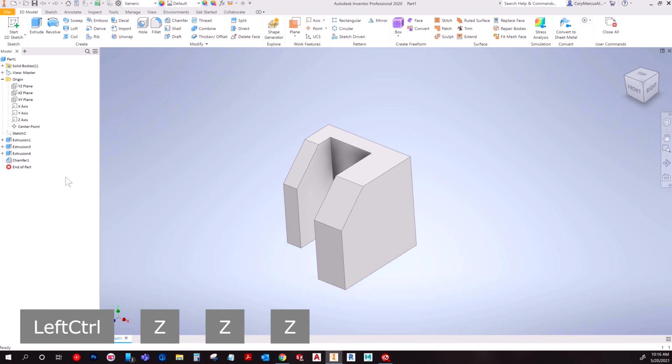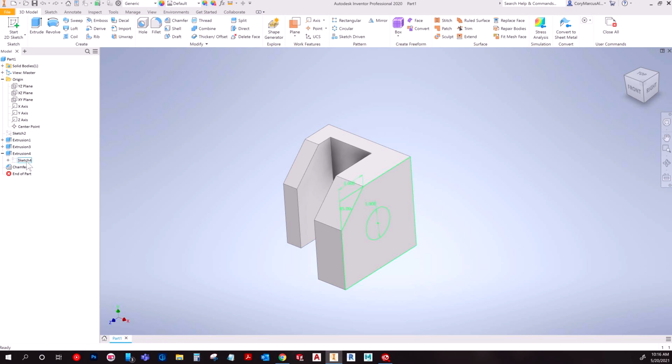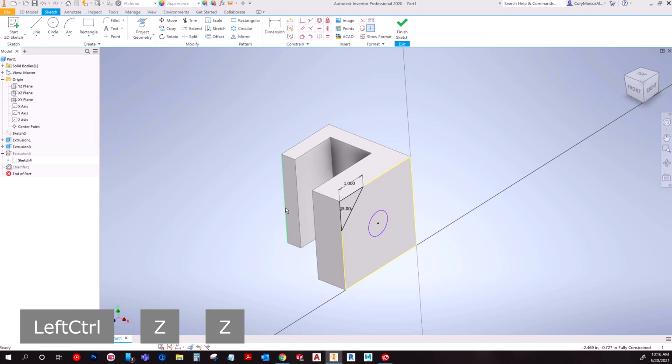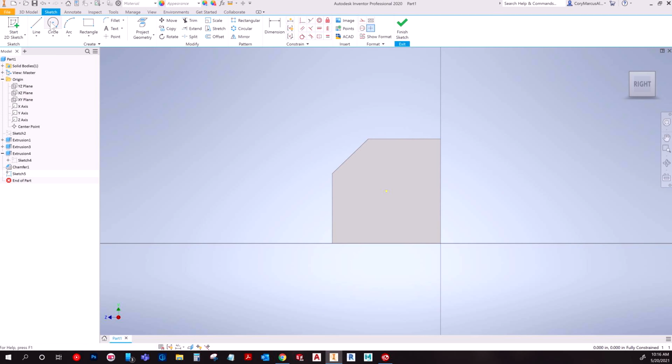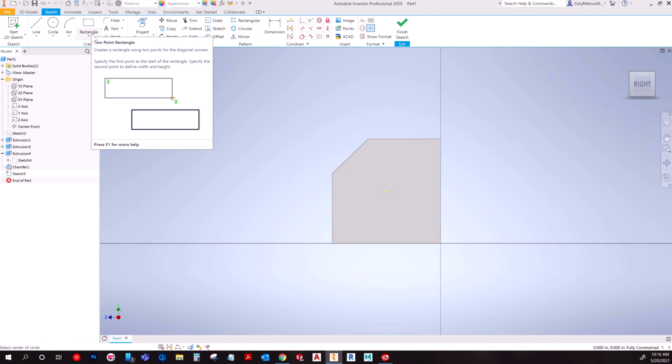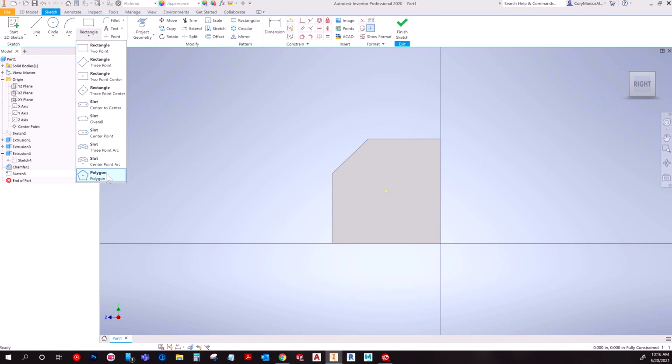Let's see. I'm going to actually go back and remove that sketch from there, or the circle from there, and just do it traditionally here, just to give you another example. Actually, you know what? Let's do a rectangle this time. So you've got various different options underneath rectangles. This is where you're going to get your polygons, your slots, and then various types of rectangle.